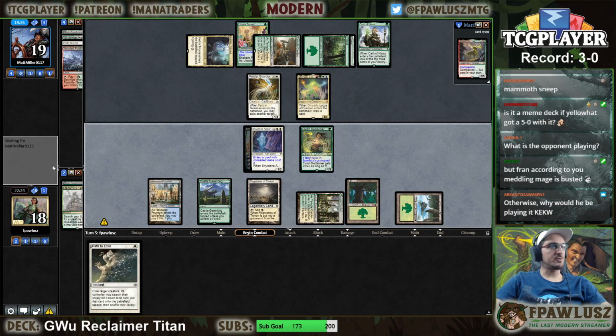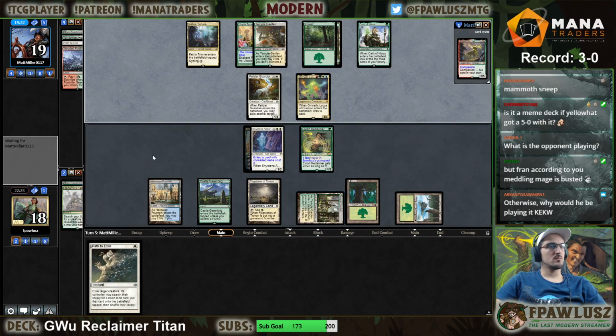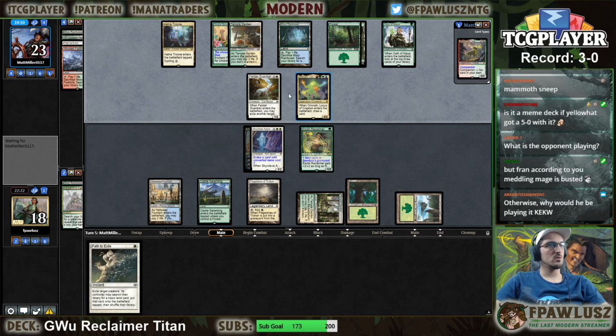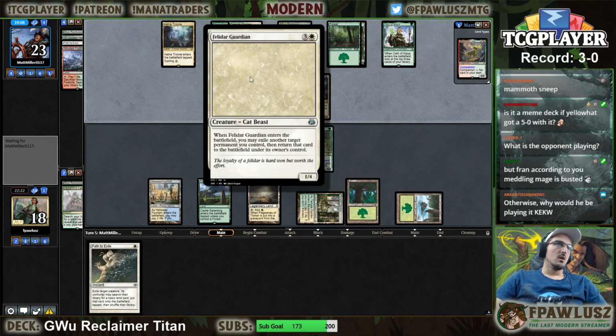I guess out of all the bad draws, it wasn't the absolute worst. We can't even pass the Omnath here, because if my opponent has this healer, we just lose, so we just have to wait while my opponent completely destroys us.